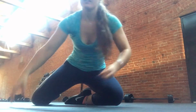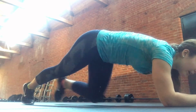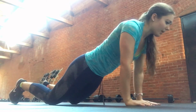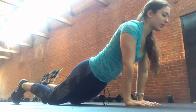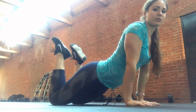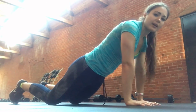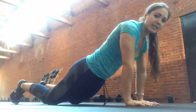If we just need to make the entire plank position a little bit easier, we're just going to drop it onto the knees, whether in your low plank or in your high plank. But keep in mind that when you're on your knees, your toes still stay in the ground. So straight line from your head to your knees, but your toes aren't flying up in the air. So when my feet come up, automatically my low back sinks back into the ground. Tuck in the hips, glutes are tight, toes are in. That way we keep everything nice and engaged.